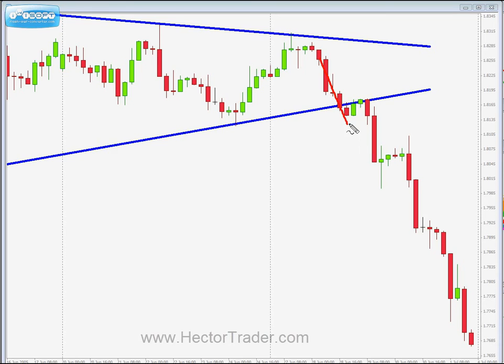You see the breakout, then you see a pullback retesting previous support levels, now working as resistance. And once that resistance is confirmed, once price tops out at that level and continues to move in the direction of the original breakout, there is where you trigger your short entry, because the market has already given you confirmation that the breakout is valid and has delivered through. In this case, the short entry would have been triggered just as we dipped a couple of pips below the breakout thrust.